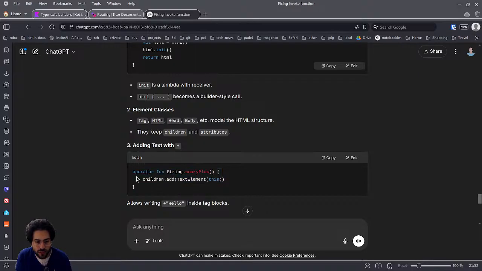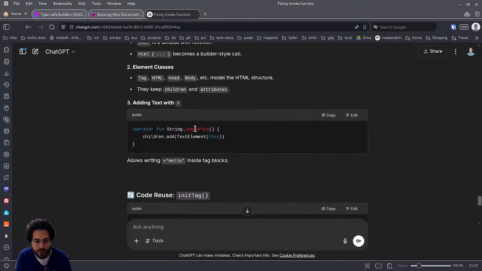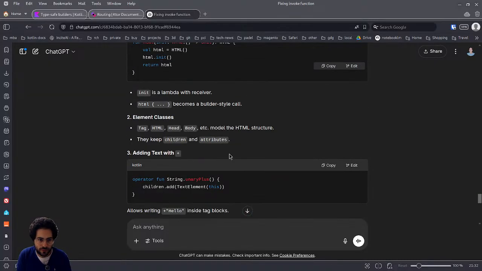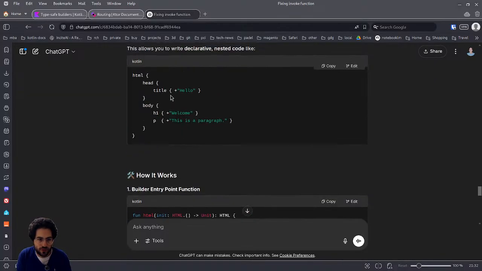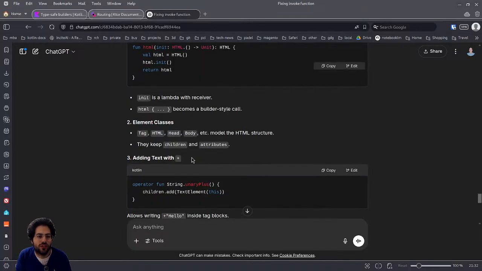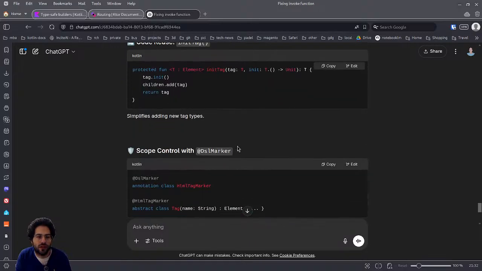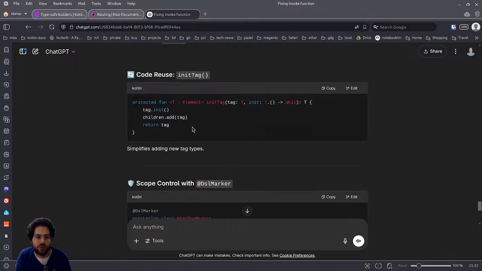And so in that case, you may want to have an operator function that does children add, and that will add some element, create some element with the string that you're passing, for example. So for example, here you're passing plus hello, and this will just add a children there. So you can use code reuse if you, of course, have a generic type.